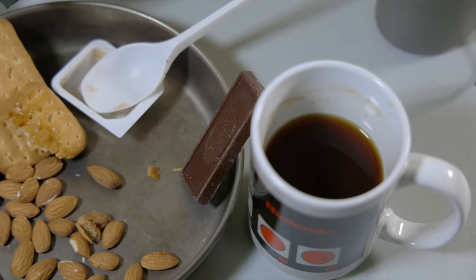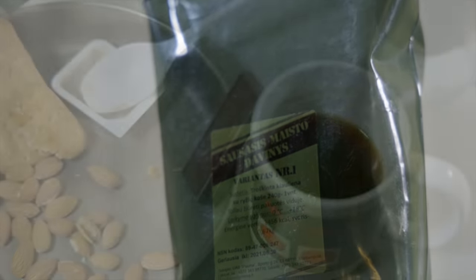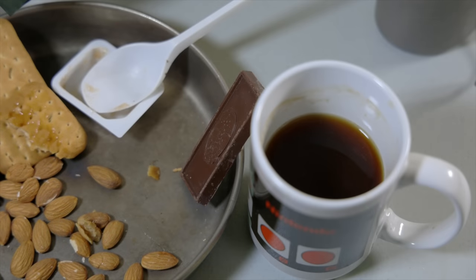Alright guys, I hope you enjoyed the video. This was the Lithuanian ration, menu number one, stewed pork with rice mash. And I really have no words. These Lithuanian rations are excellent. Some of the best rations in the world. I could say the same thing for the Latvian ration. So yeah, excellent menu, excellent components, no complaints whatsoever.